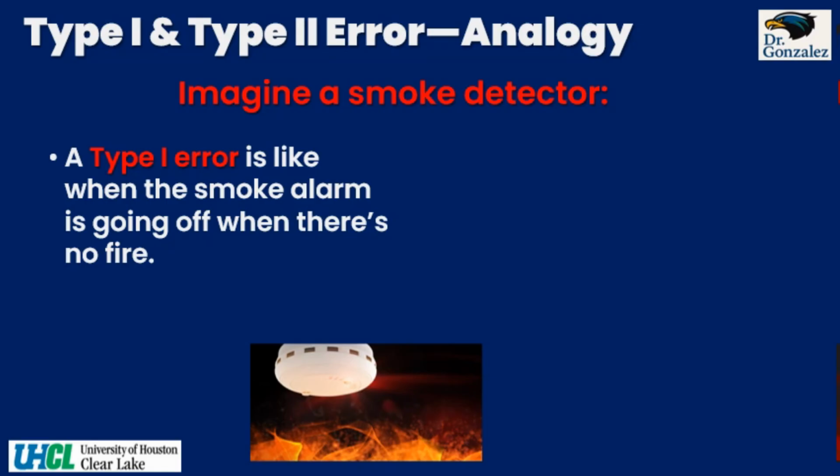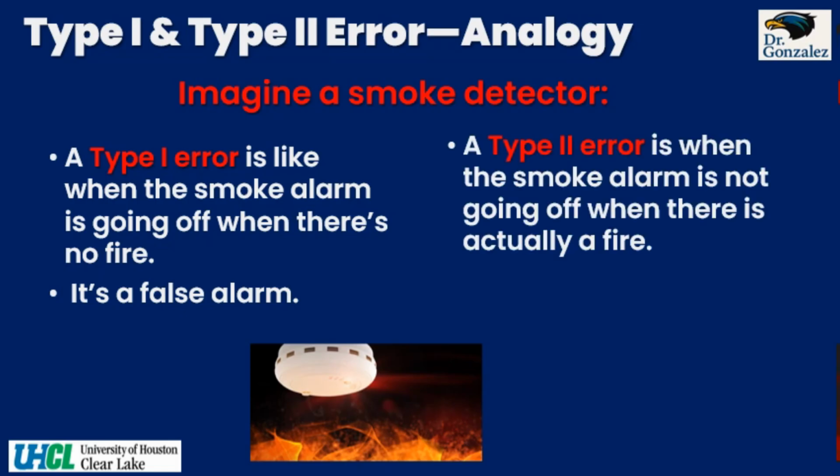So I've had this happen in my home a couple of times, once or twice. It was actually related to my son cooking a pizza in the oven, and maybe some cheese fell on the little coil things and it burned the cheese and it made some stinky smoke in the house, but there really wasn't a fire. Well, that's type 1 error, okay? Your smoke alarm is going off. There's really no fire. It's a false alarm.